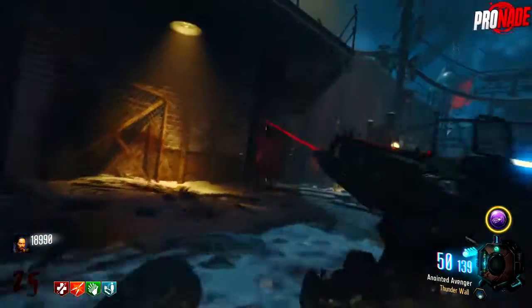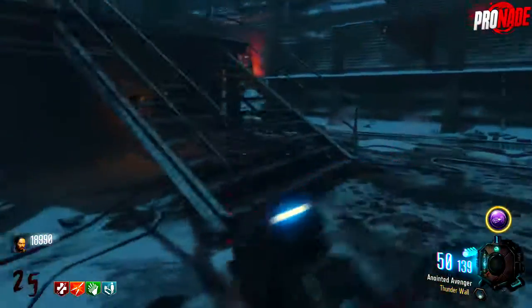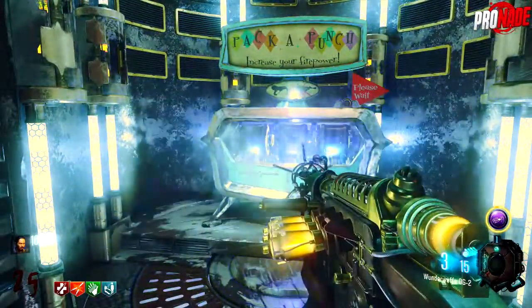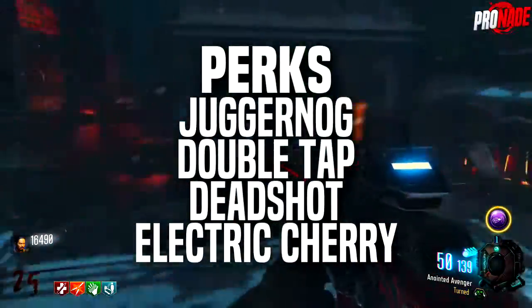For perks, we're just going to be basing this off of what works absolutely best with this weapon. You might not want to run this in your class if you're actually trying to go for a high round attempt or something, but if you're basing your game around the KN44, this is probably going to be your best bet. You're going to want Juggernog, Double Tap 2.0, Deadshot, and Electric Cherry.